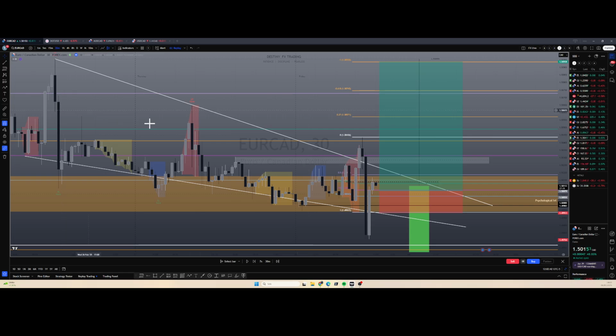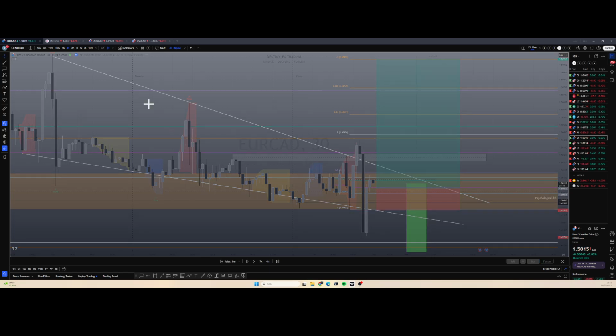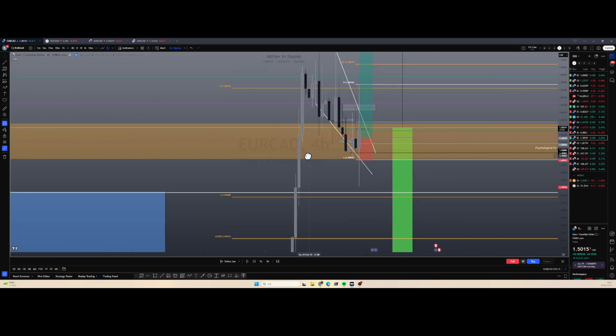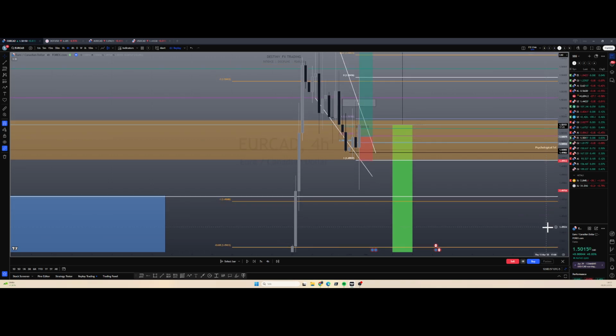And you can see that price did what? We closed below on the M30, then we closed above. So if I want to see continuation to the downside, we want to see a H4 swing low being taken out. Otherwise, just keep going with the higher time frame, right? Which is bullish in this case.